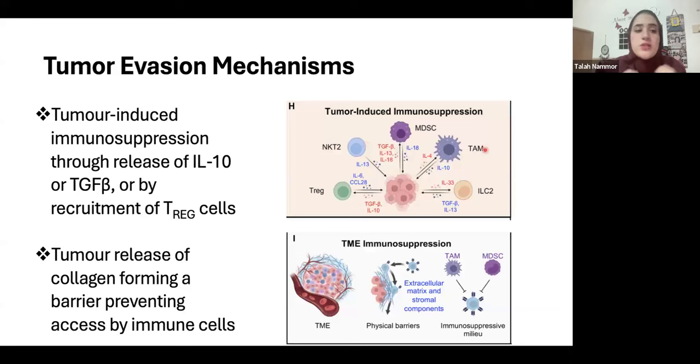Another mechanism is immunosuppression. And as we mentioned, the tumor cell is smart. It knows that our body needs chemokines, cytokines, interleukins, whatever, to survive. So what will they do? They will affect the T regulatory cell. How will they affect the T regulatory? They can prevent interleukin-2 from being produced.